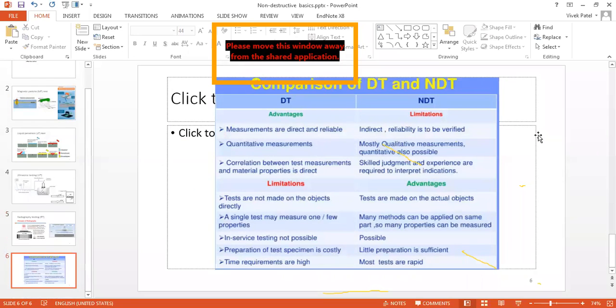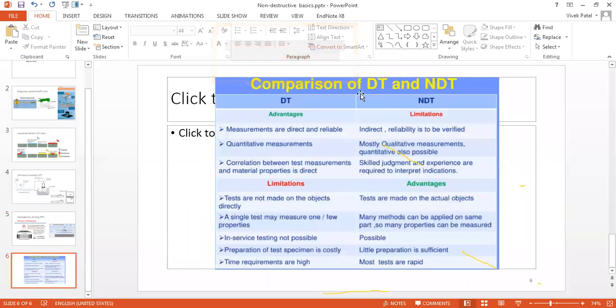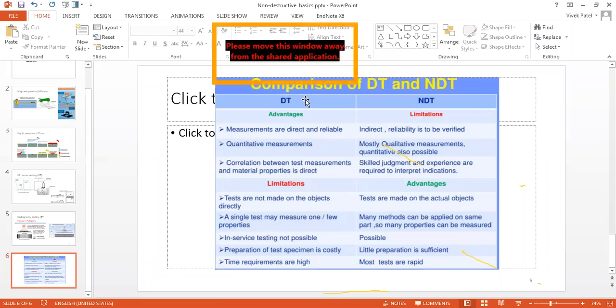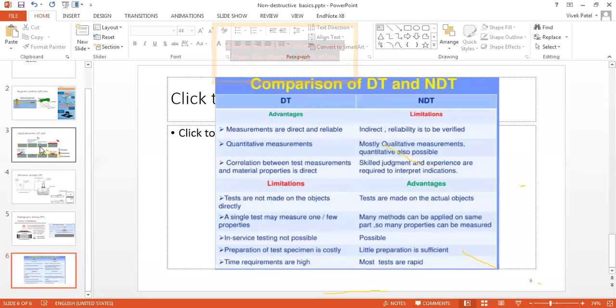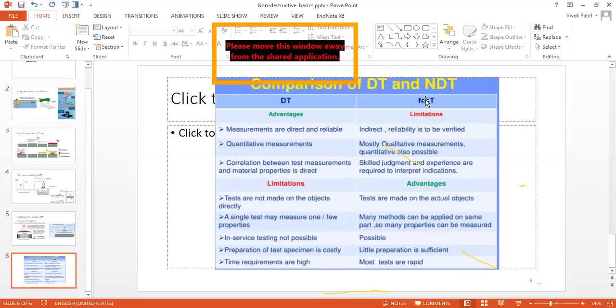So these are the main techniques of NDT, right? Now we have some basic information about NDT. Now how can we compare NDT versus DT, destructive testing versus non-destructive testing? For destructive testing, you should always keep in mind that whatever mechanical testing we have learned so far, tensile testing, hardness, toughness, fatigue, creep, all are destructive testing. And non-destructive testing is the four main techniques we have learned today. So obviously we can easily identify where to use destructive testing and where to use non-destructive testing.